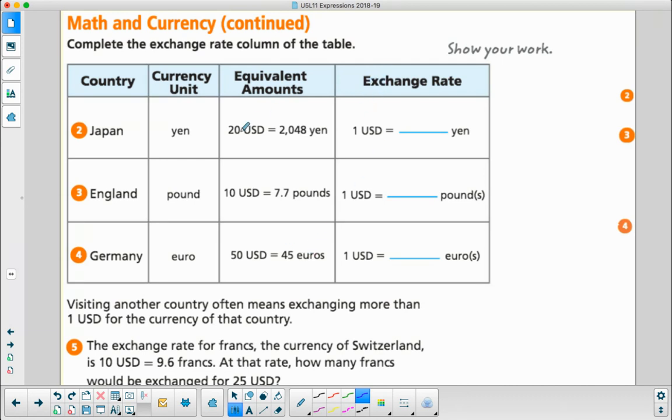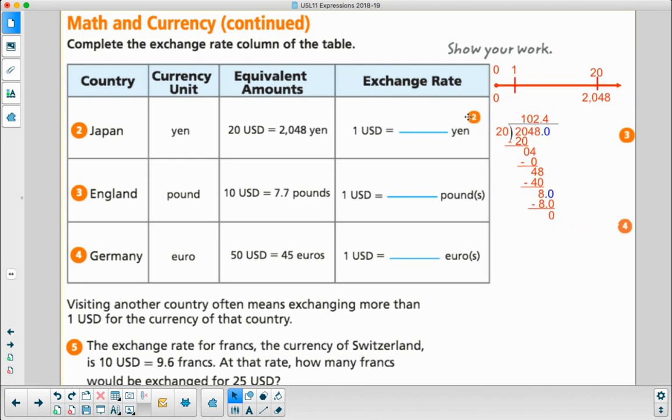Right now, see if you can exchange these. So take a few moments, and if you can figure out the exchange, go ahead and exchange them. And then when you're done, you can unpause or hit play, and I will show you how I did them. Welcome back. Here's how I did number 2.